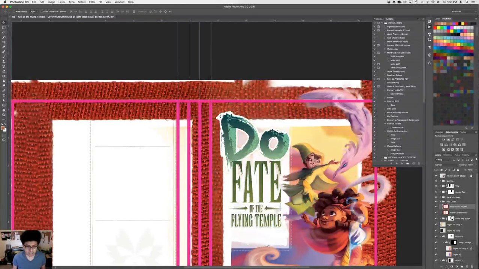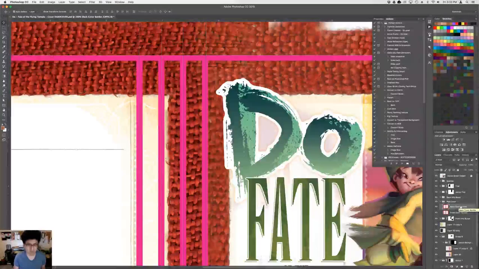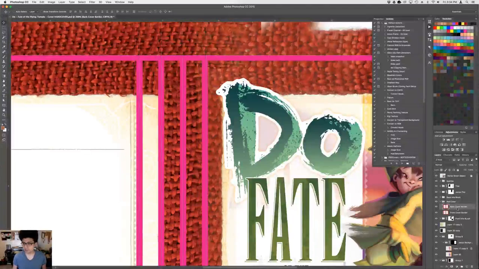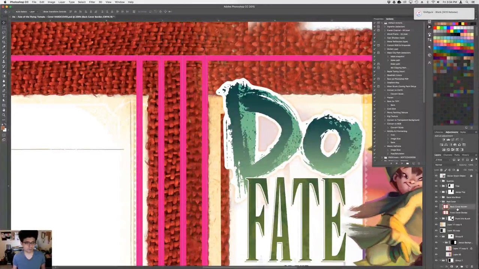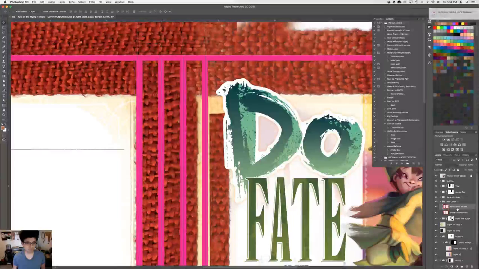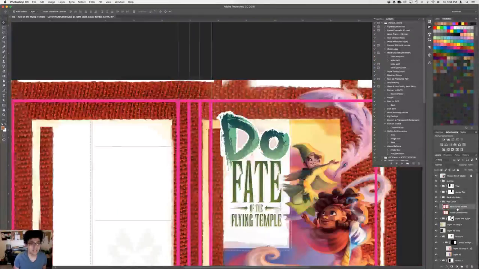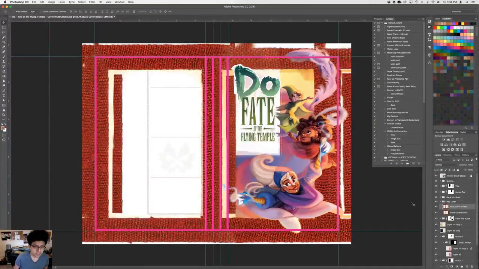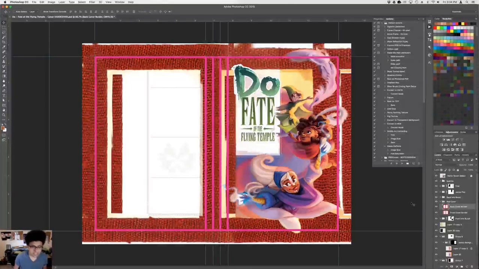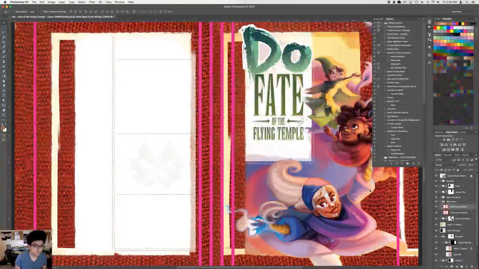Cool. And with that done, I am going to choose the layer group and apply the multiply layer effect to that layer group, which will keep each of these individual textures solid relative to each other, but as a whole will have a multiply effect applied to them. So I'm taking this back cover border and nudging it to the left, and I'm setting it up as much as possible so I can center it.